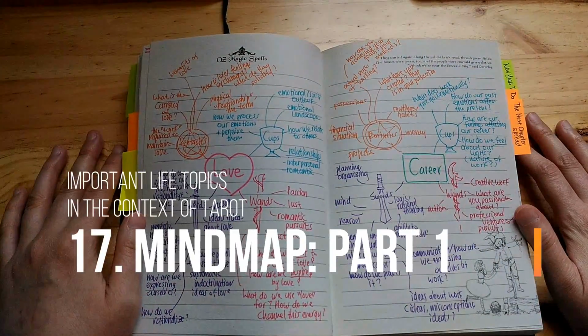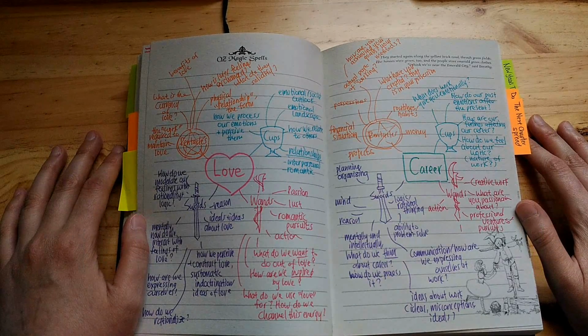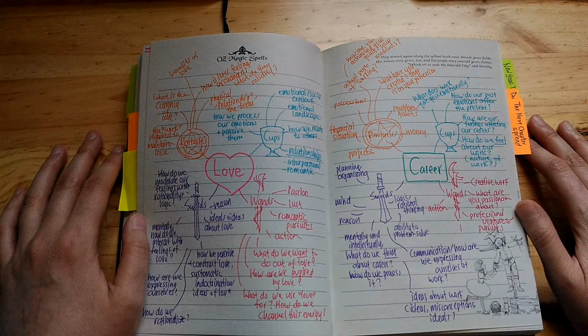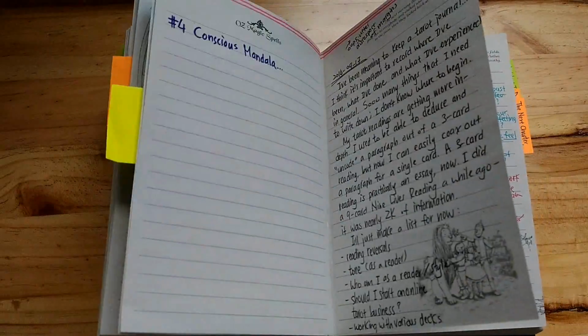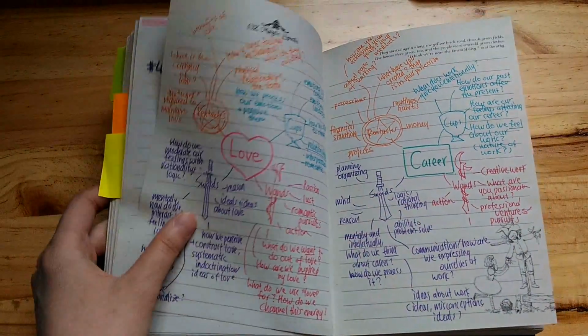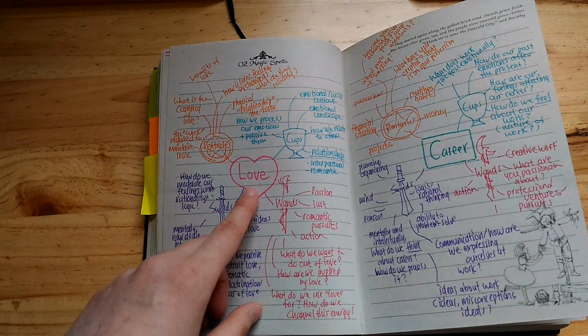Okay, so here's another interesting exercise. For tarot, there are certain categories of questions that people like to ask a lot. For example, love, career, things people like to ask often, or that I like to ask often. Actually it depends, but you know, the big topics, right? The big themes and topics in tarot. So what you can do is a mind map, and a mind map basically looks like this. You have a core idea that you're expanding on.